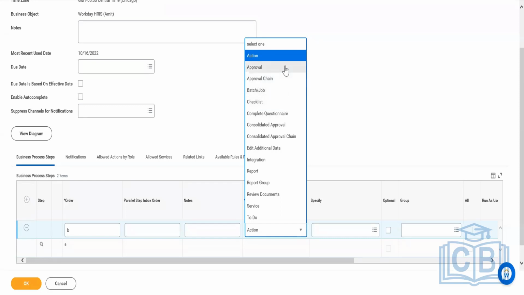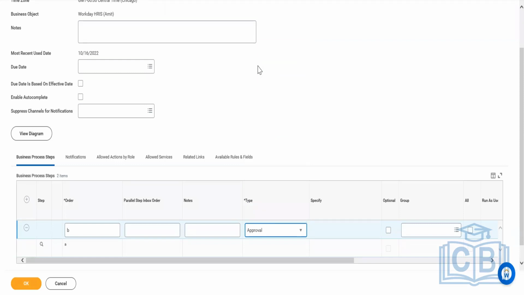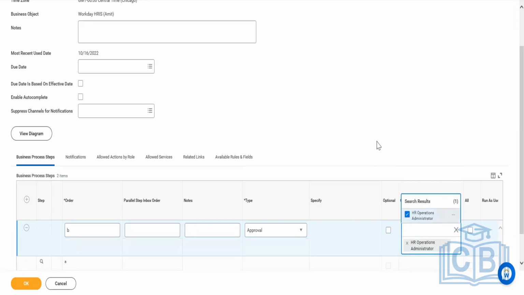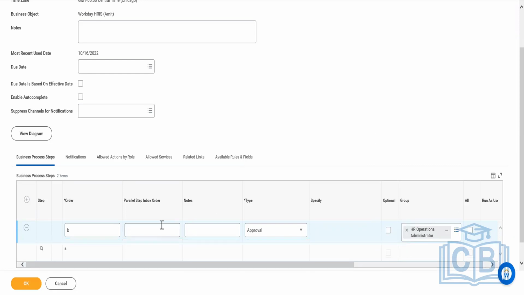When you add an approval step, let's say the security group would be something like HR operations administrator. So someone who is part of HR operations administrator has to approve this one, then this will proceed to the next step.